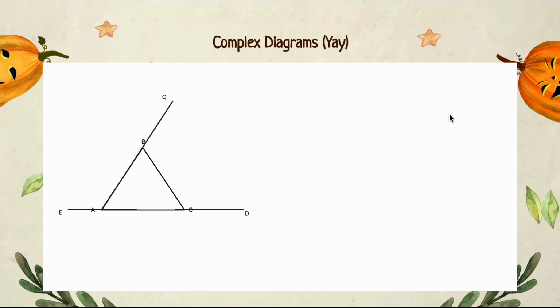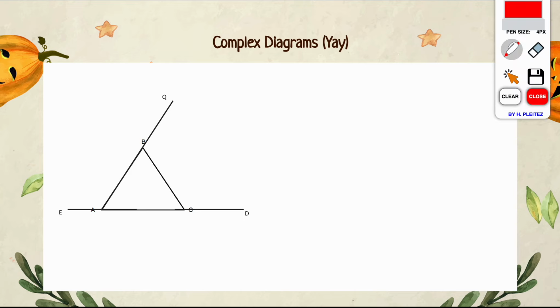Now again, you kind of saw this in my annotation, but you might see some type of complex diagrams. But again, when you're making your equations, it starts just by identifying, take it one step at a time. So for example, if you're given something like that, this is x, and this is 2x, and this is 3x, or whatever, even though your diagram is more complex, the same thing will follow. You should be able to notice, hey, I have an exterior angle here, right? And I know that my exterior angle is equal to the sum of my two opposite interior angles.